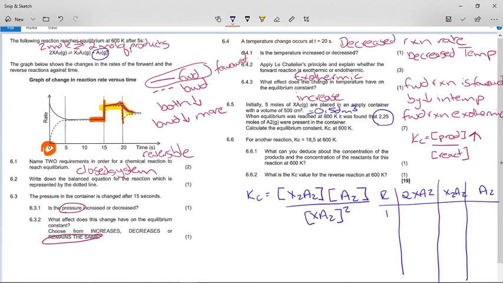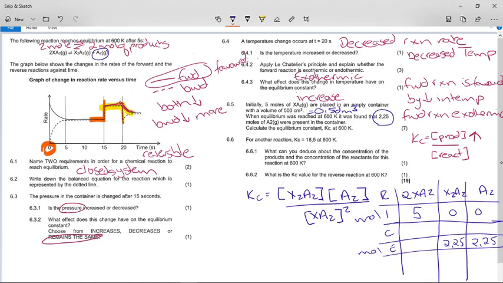So there's the R. Initially we only had reactants, and we had how many moles of reactants? What did it tell you in the question? 5 moles of this, and obviously there were no products. Now what is the change? We work out the change from the equilibrium values. Remember, this is equilibrium moles. It says there were 2,25 moles of A2. So this is 2,25, which means this is 2,25 because that is the ratio.